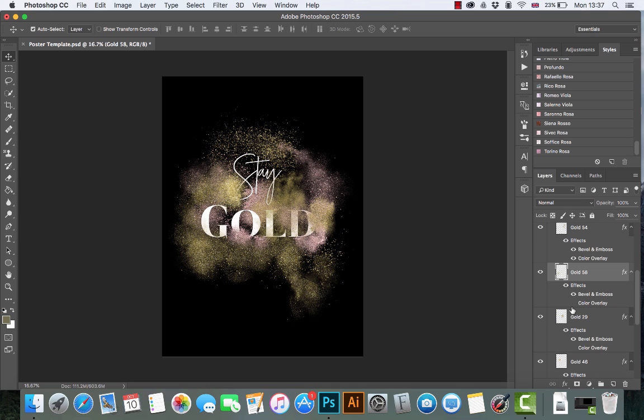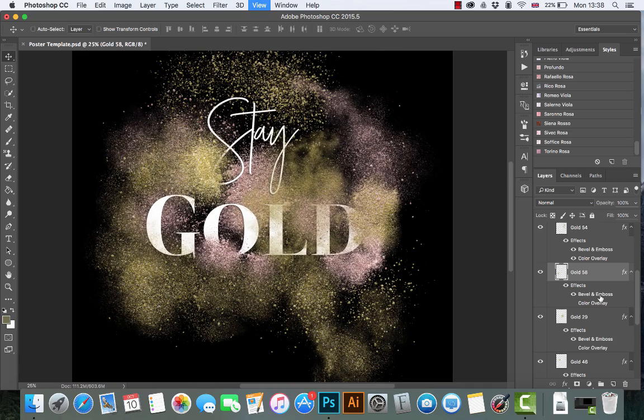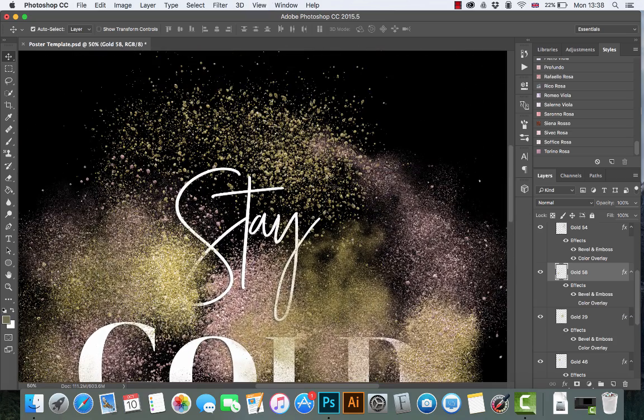Like this one, it's down here in the corner, and you can see when I turn this on, then it turns pink. So you can customize whichever ones of all these that you want to be rose gold or none at all. I've also got a bevel and emboss, and that is a sort of 3D effect on the gold dust. I'll show you up close here what it looks like.